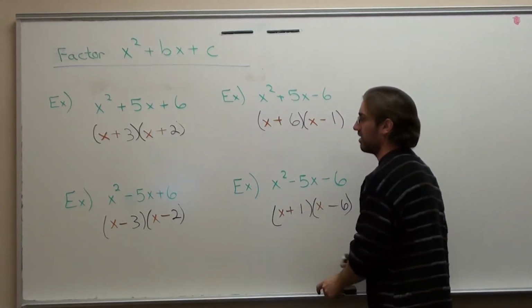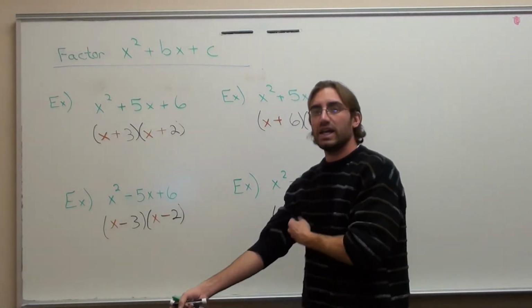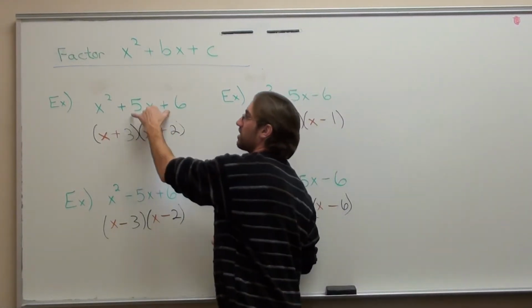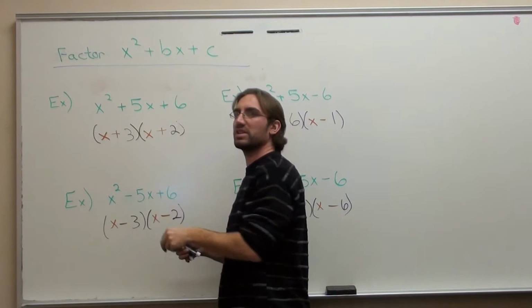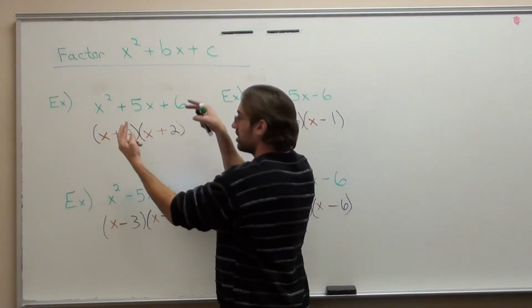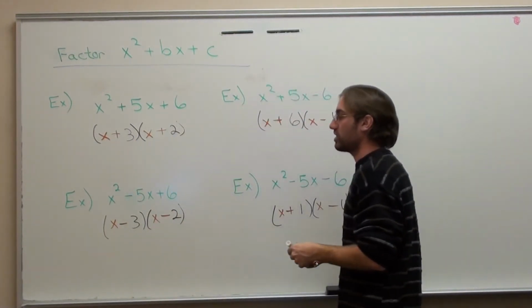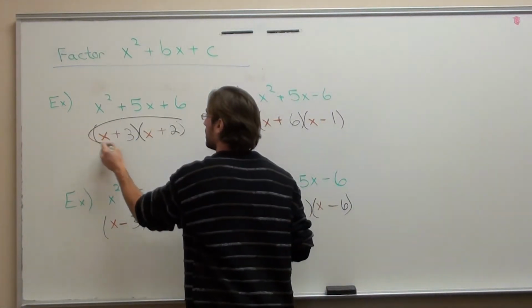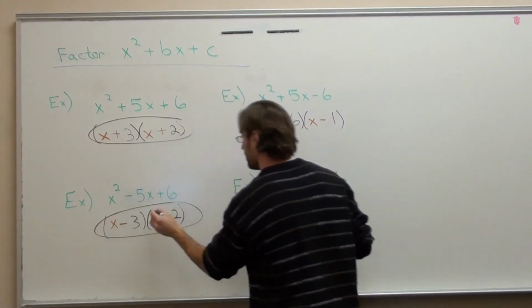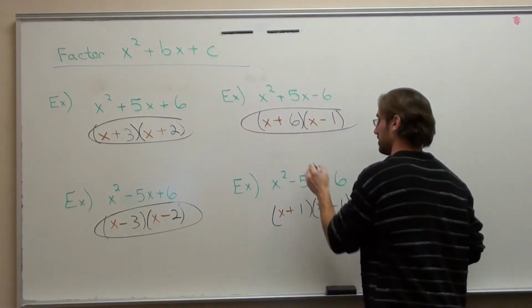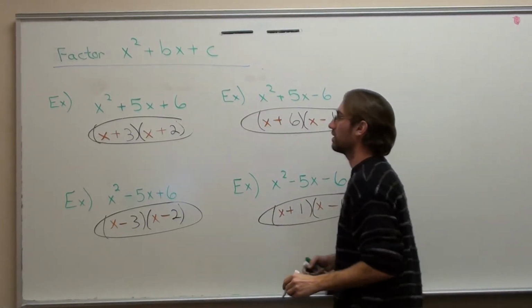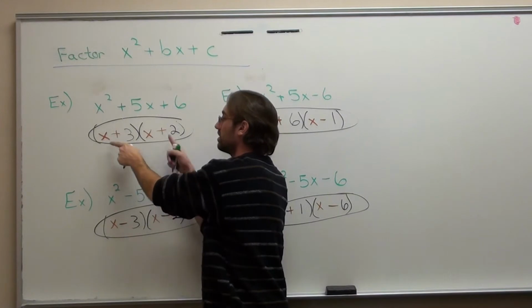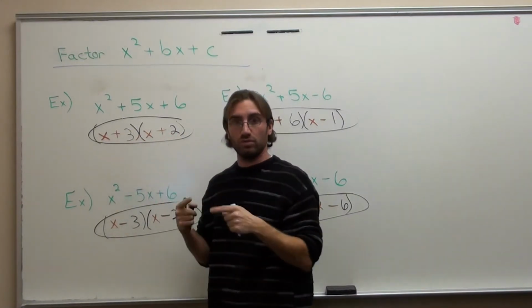Now students ask me, are those the answers? And I say, yeah. If you're factoring, you're basically taking 3 terms and turning them into 2 sets of parentheses with 2 terms in them each. That's it. Now there is a way to check it. But before I say check it, I'm going to circle it so you know it's the answer. You take the middle 2 and the outer 2 and you multiply them.